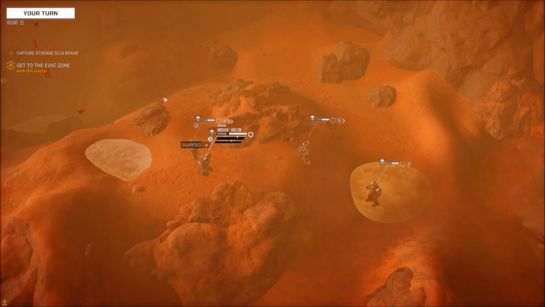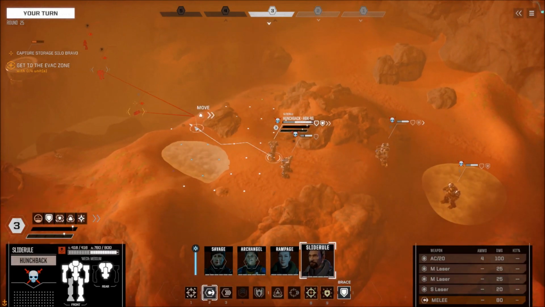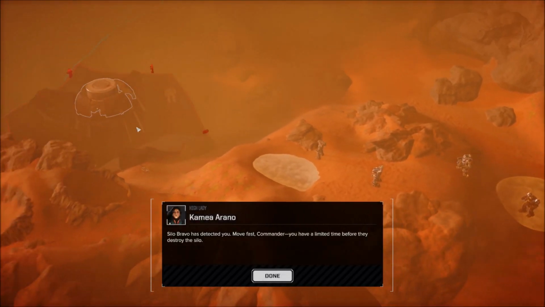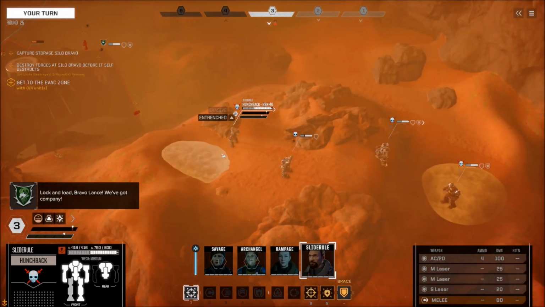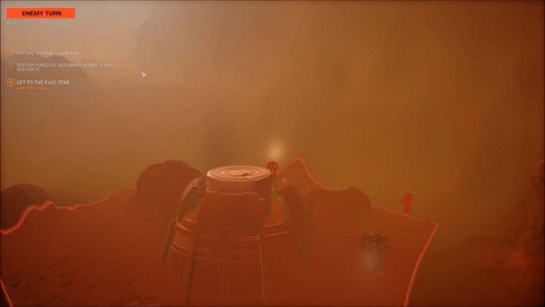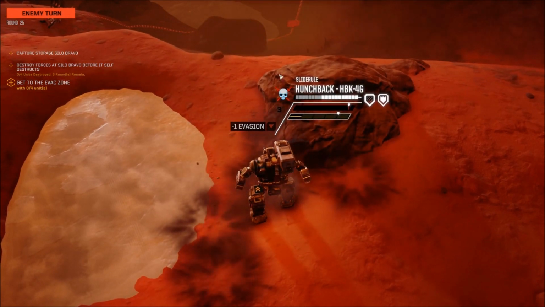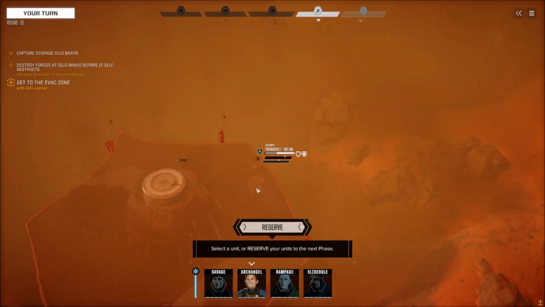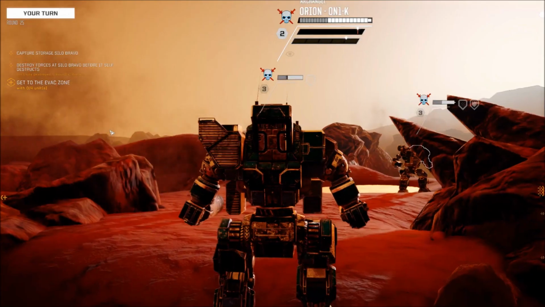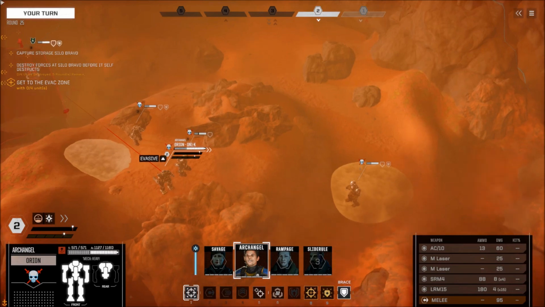I'm gonna keep hitting as long as possible until my Atlas gets into position. Standing by. I copy. You move forward into position. Damn it! He spotted me. Lock and load, Bravo Lance. We've got company. Well, that explains it. They must have something that has long-range sensors. Who is it? What they got? That's it. It's a Trebuchet. Son of a bitch. I await your command. Very well then. To battle. Onward. Not what I wanted, but at least I now know what the hell I'm shooting at.